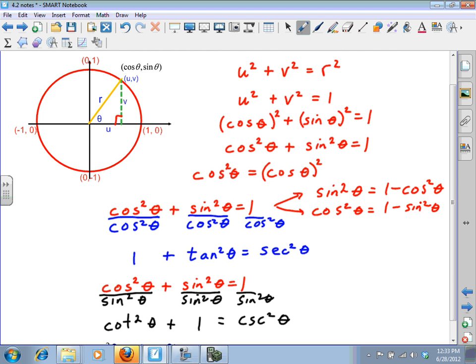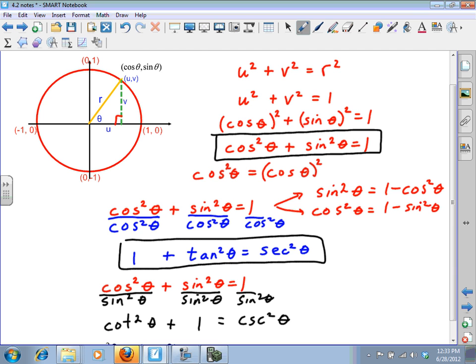And let's just do one more thing on a calculator just to convince you maybe that these are all true. But so these are the three Pythagorean properties that you need to know or be able to come up with fairly quickly on your own. And like I said, there's these other variations.